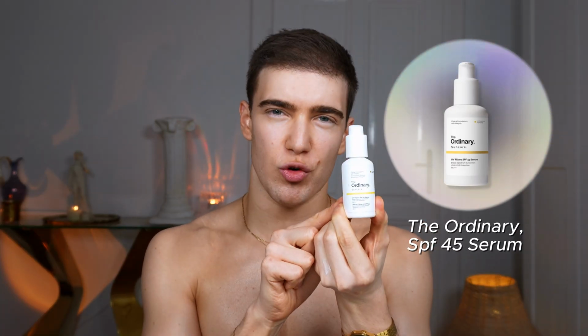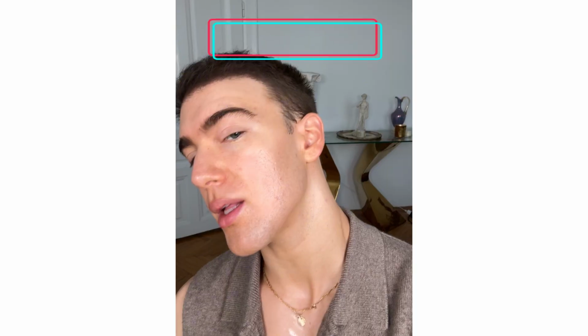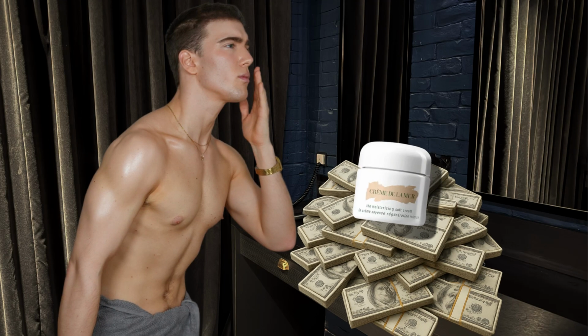This is a great sunscreen because it feels lightweight, sinks right in, but it leaves a really hydrated glow to the skin. Plus, again, it's on the affordable side, which is great because at least myself at the gym, I don't want to run around with my La Mer sunscreen. Not that I have a La Mer sunscreen. Does La Mer even make a sunscreen? Probably. Anyway, for the gym, The Ordinary is brilliant.